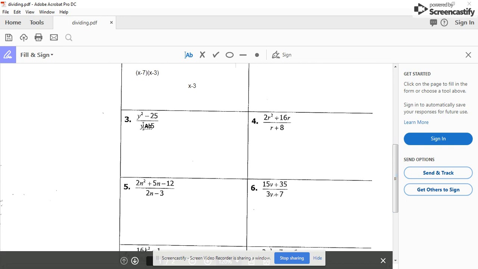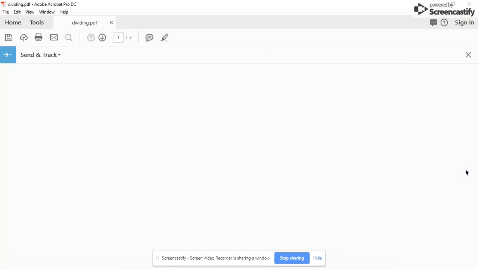All right, number 3. It's a binomial, minus sign in between. Both things are being squared. So this is a difference of squares. It factors into y minus 5 and y plus 5. So common factor of y plus 5 will cancel out. I can't do this on this, but I actually like draw lines through it if I was writing it in front of you guys. So cross off, final answer, y minus 5.